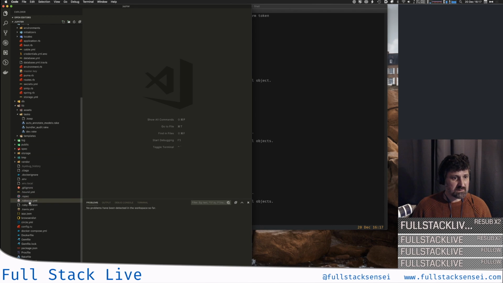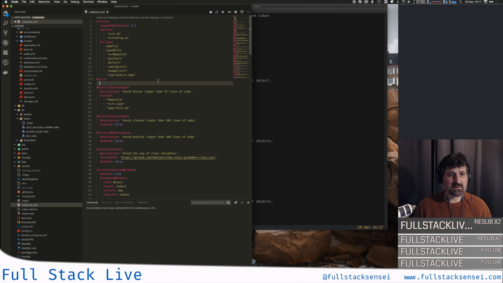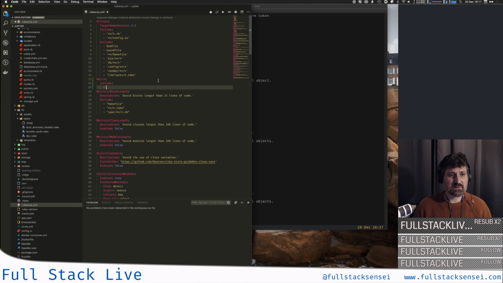And in the Rubocop YAML file, I'll say Rails, include, app.